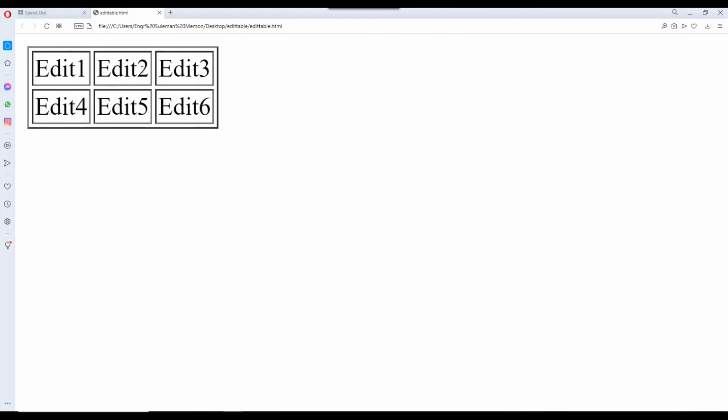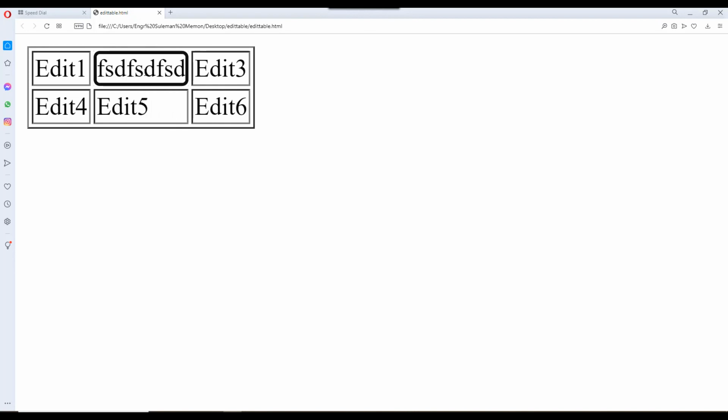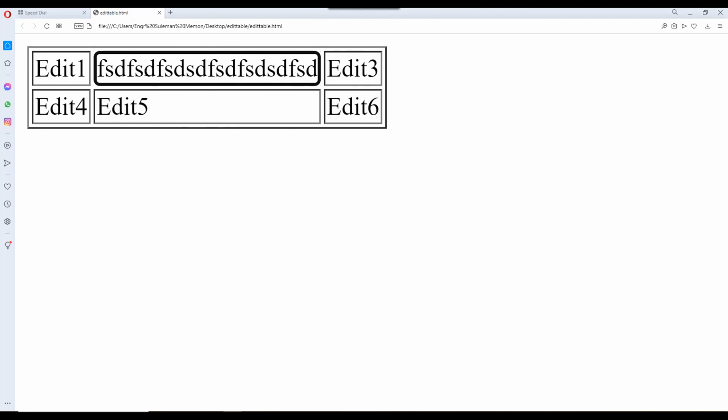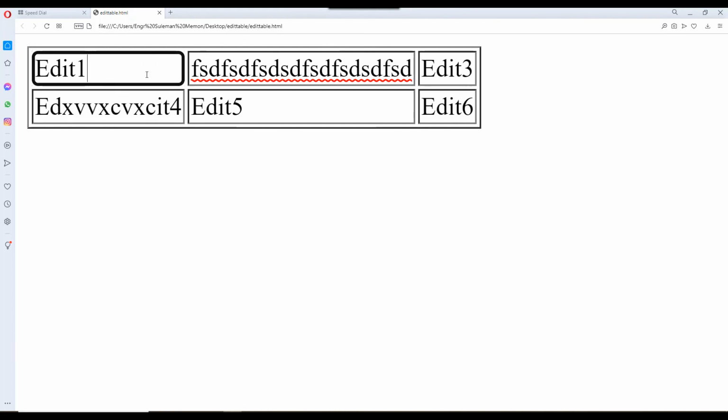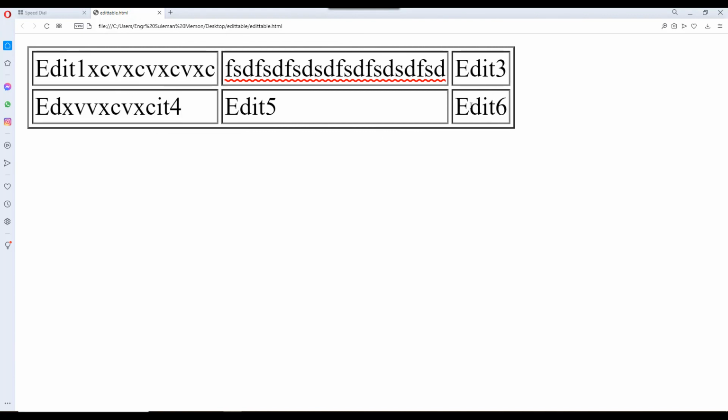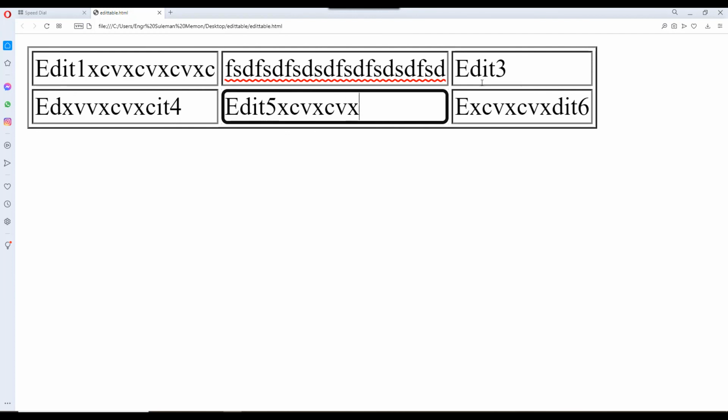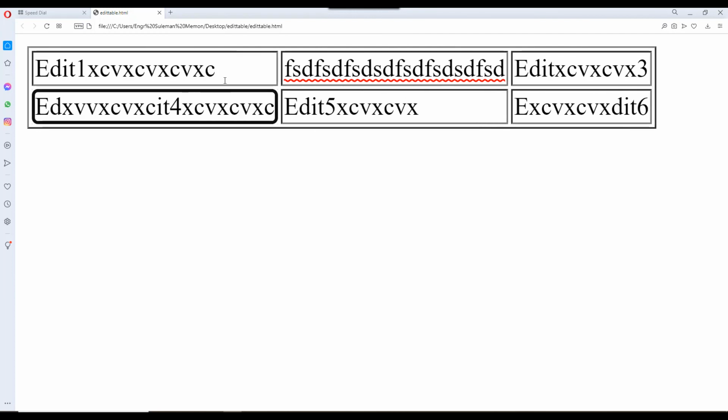So let us see how it works. When we click this, you can see that this edit 2 has been edited, and we can write our own text in this. But this is working for every TDs.